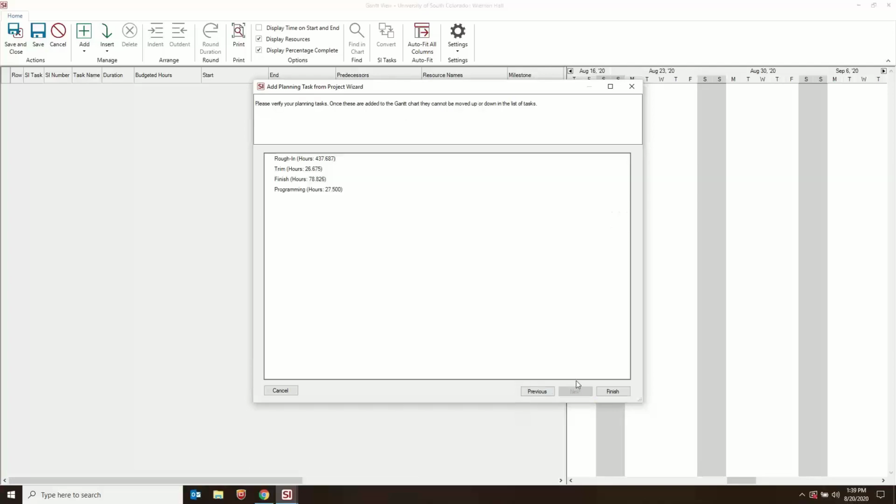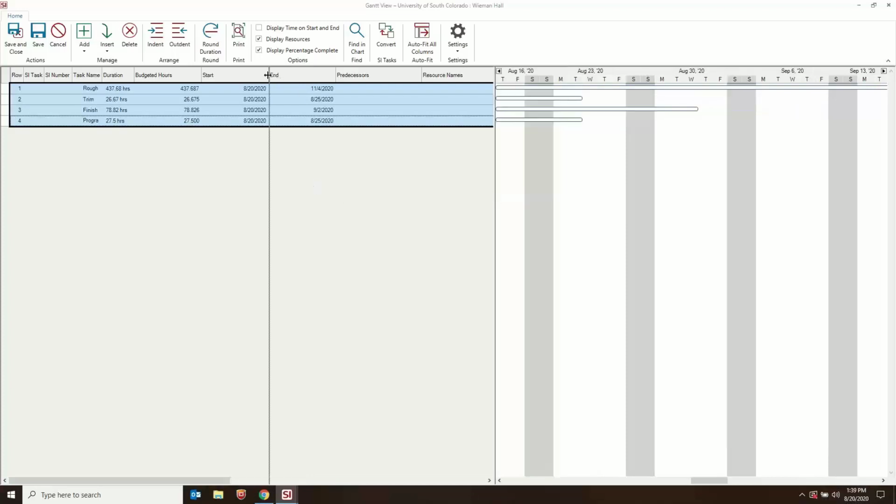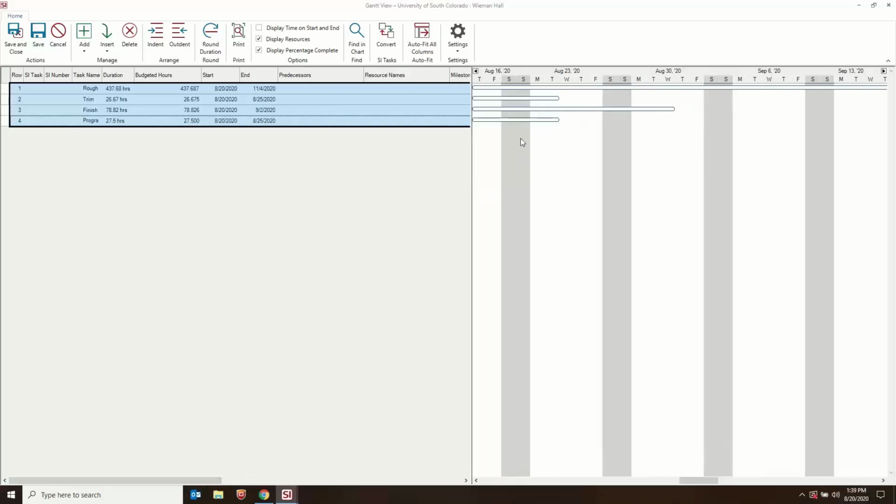So let's get this started with an initial baseline for this project by phase. I know my budgeted hours, and then the duration automatically sets to that. And you can see over here as we go a little bit, let me just shrink a little bit more. You can see here are my parts on this Gantt chart.